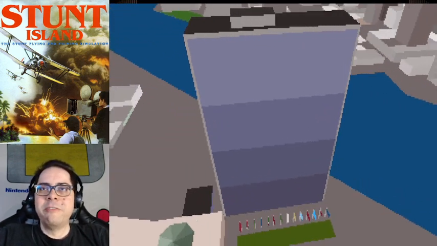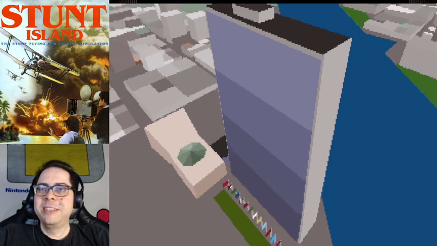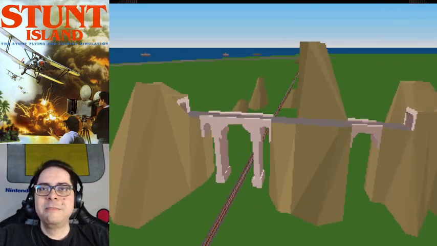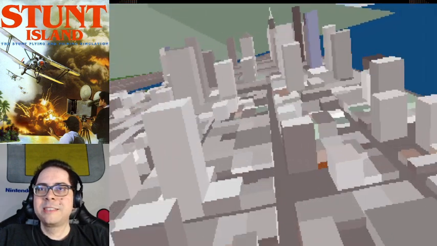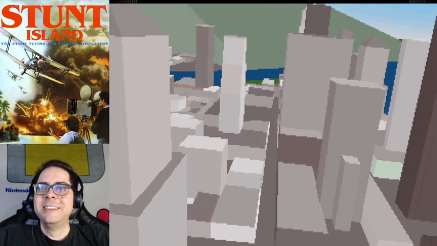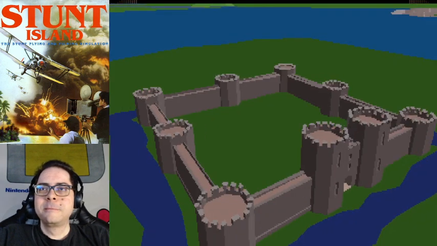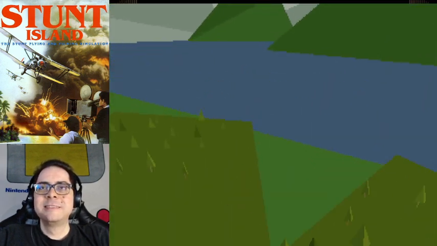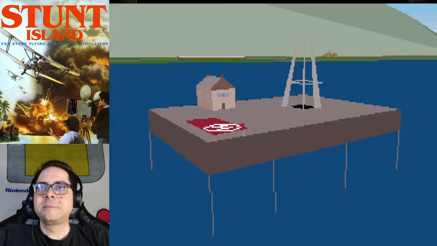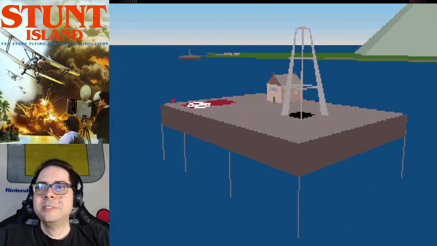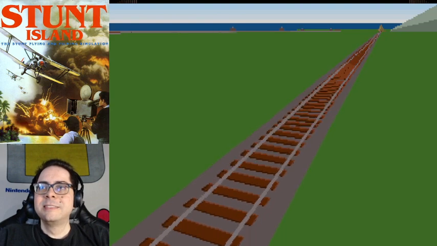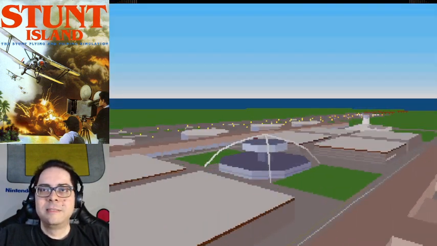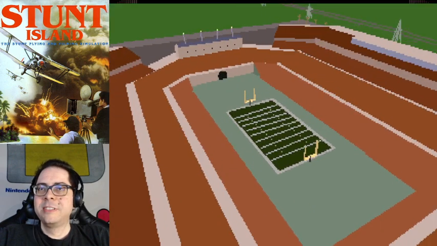So you've got a variety of places: UN building, army camps, tunnels over railways, large cities, castle. Oil platform. I think this is the LAX airport.